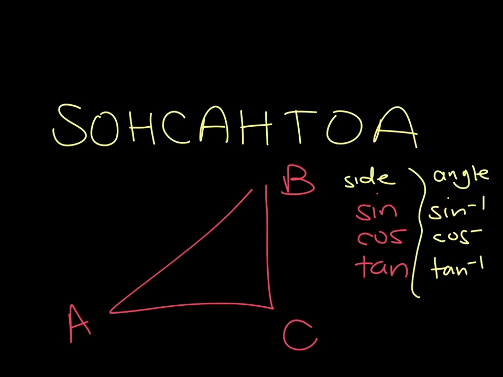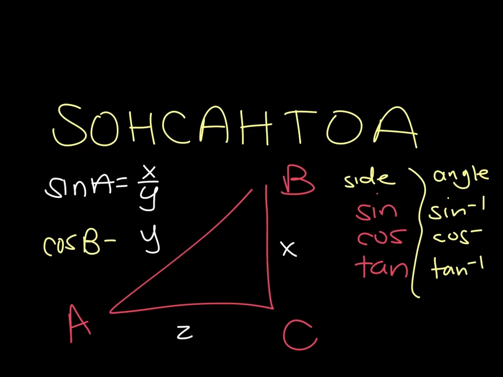Either way, you're setting up a ratio. So if this side was x, this is y, this is z. If I was saying sine of angle A, it would be x over y. And I would know two of those three things, either the angle and a side, or the two sides and I'm finding the angle. So you always want to set up the ratio. I could say that the cosine of angle B is adjacent over hypotenuse, which would be x over y. I could be setting up the tangent of angle A, which would be opposite over adjacent, x over z. And again, I would know two of those three pieces of information and solve for the last one.